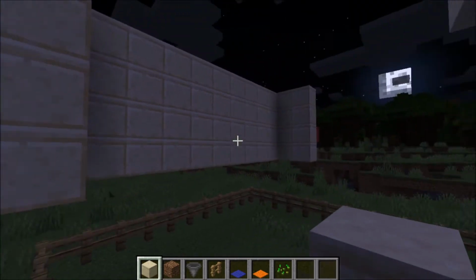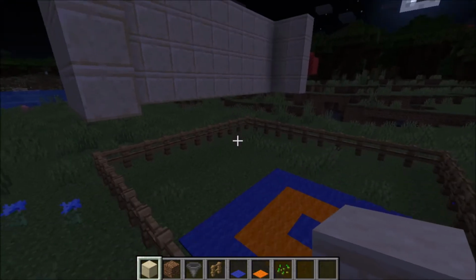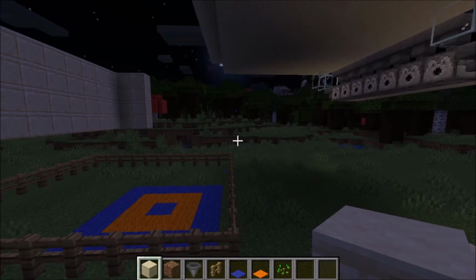It's really kind of up to you. Something like that the dispensers can shoot at, and then the eggs will fall down inside, and you'll get to see how that all works once the machine's working or functional.